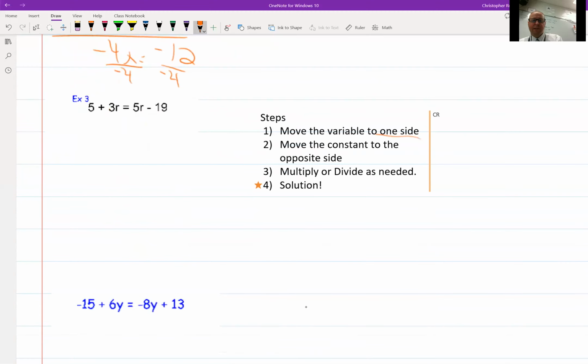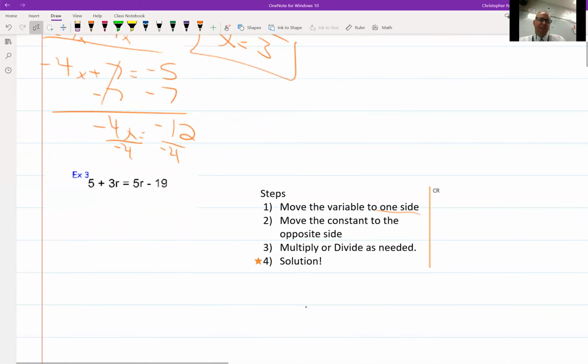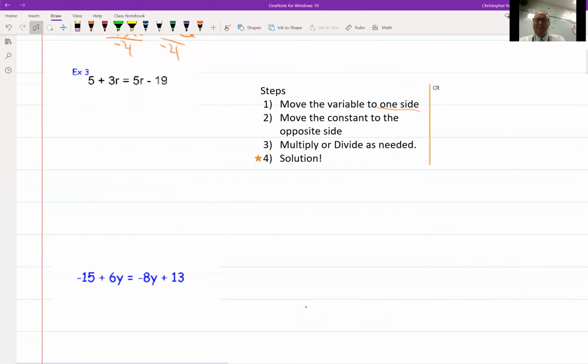All right, so your steps right there in your notes. Move variables to one side, right? I'm not going to force you to do this to the left or to the right. Just make a smart decision. Okay, so in the first time, I just went ahead and moved it to the left. Not the best decision because then I had that extra negative to deal with. So if you can avoid that, we're going to avoid it.